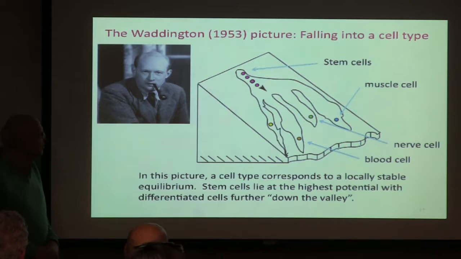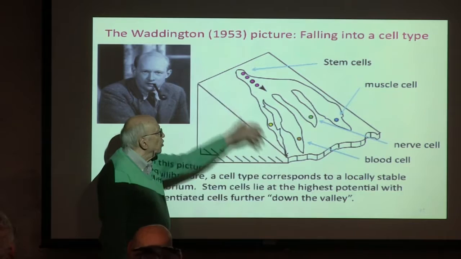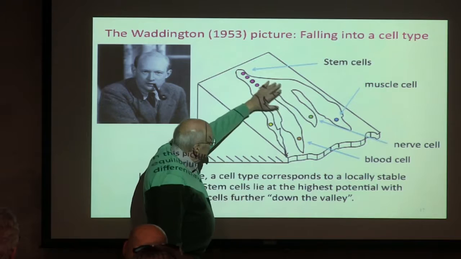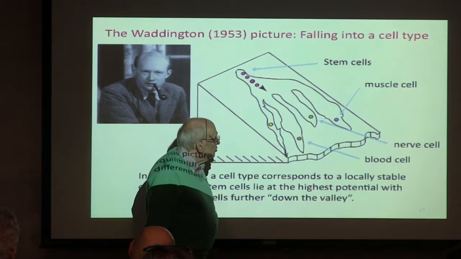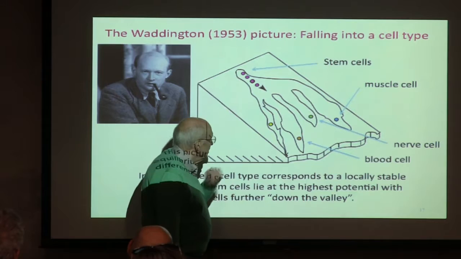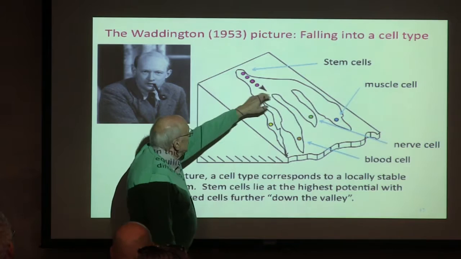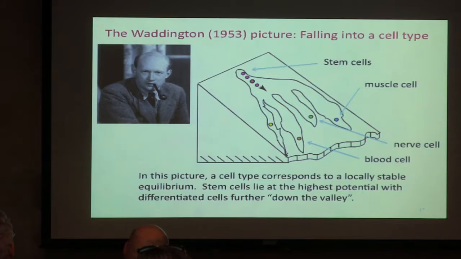So he thought of it and projected the idea that there was some kind of a sloping landscape, and that you had stem cells here, made in the bone marrow, and they would pop out, and they would go down this landscape, and they might fall into a local minimum characterized by being a nerve cell, or a muscle cell, or a blood cell, whatever. And the steering processes that would determine a cell's fate would be simply the pushing around up here that determined what valley these things fell into.